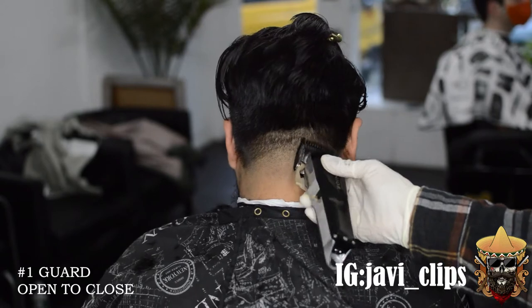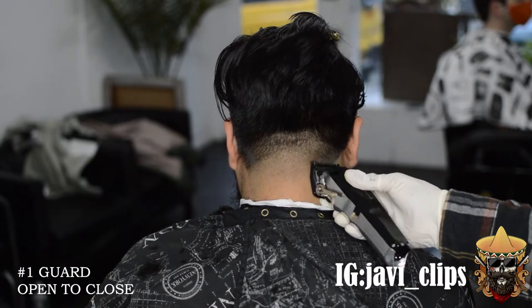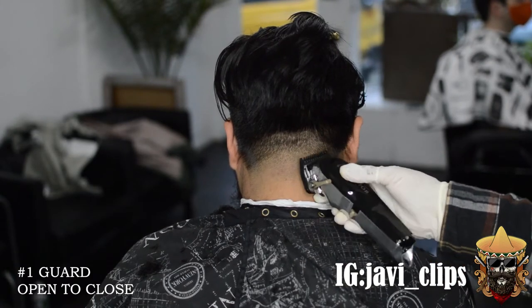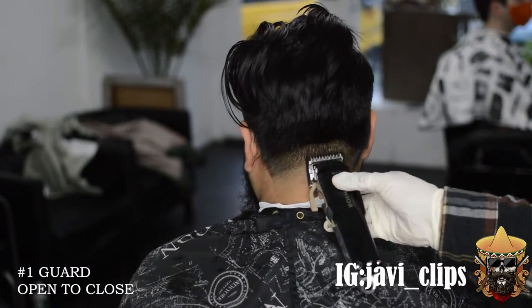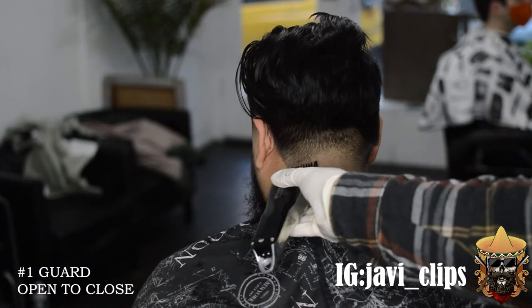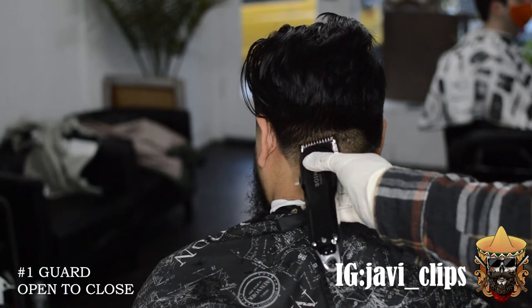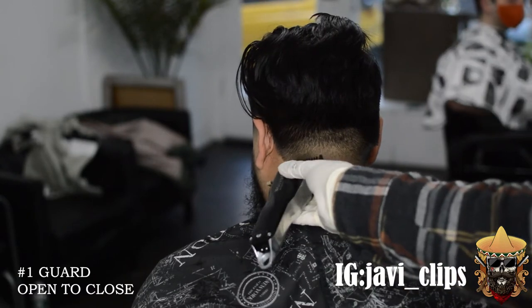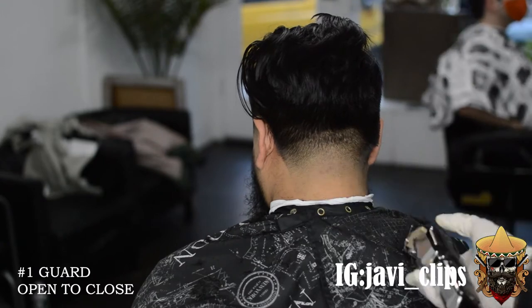And more than likely, they already know and they're already aware of their own bumps, of their own little creases that make it look as if their hair is not faded. And with this client myself, I've been cutting him since I started barbering, since I could not really fade properly. In the beginning, when I would give him a skin fade, it would look the same way. It would look as if his hair was not faded, just because of all the little bumps and creases he has.